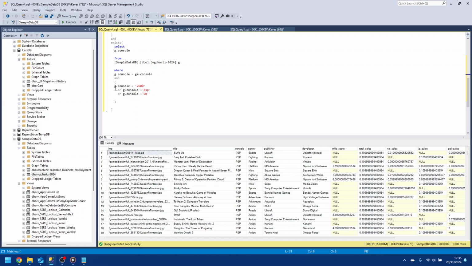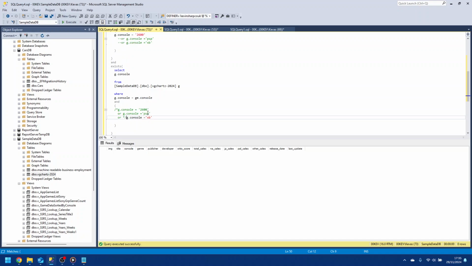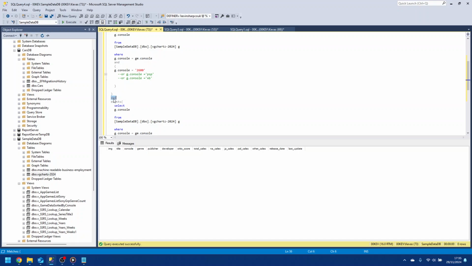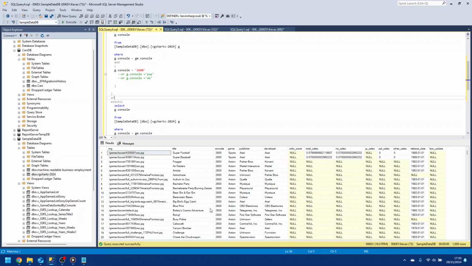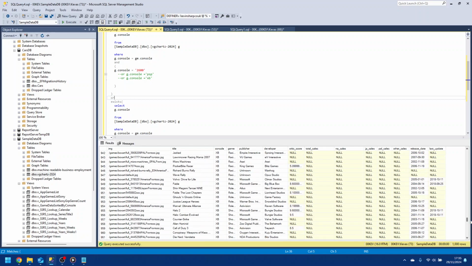And let's make this one the Xbox only. We'll put that in there and run that. Nothing, because it has to be that or that. So you could say, or, there you go. So that is kind of how it all works.